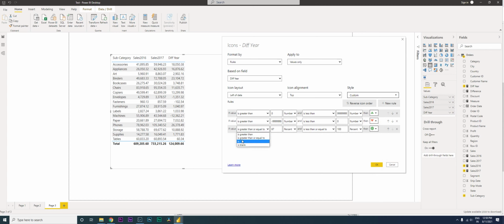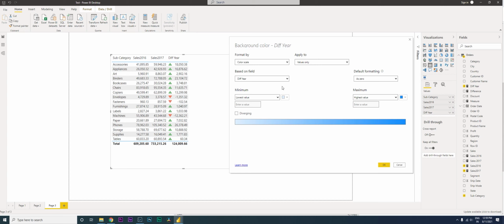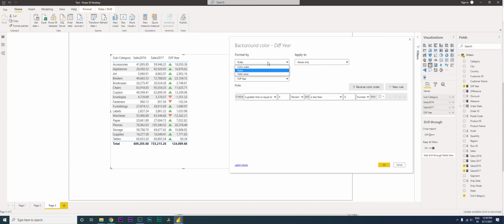Now you can also change the background color of the particular row if you want something else. This is a very subtle way to just add the arrows and show that this is going up or this is going down. But if you want to see the background colors as well, you need to click on rules, and then is value greater than 0, change this to number, is less than, then enter an infinite number over here.